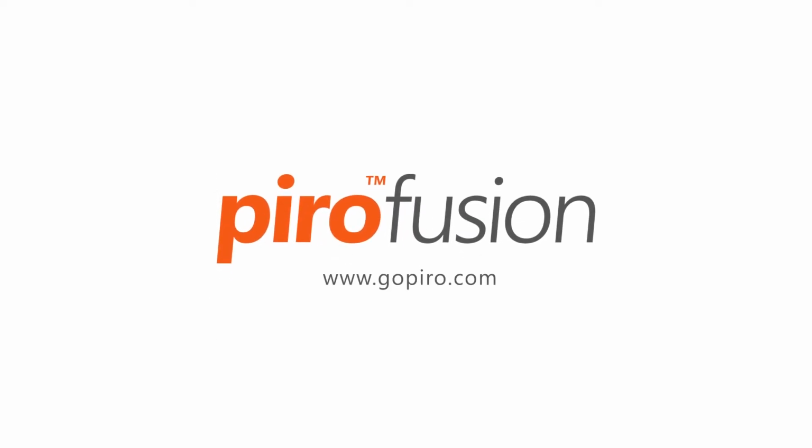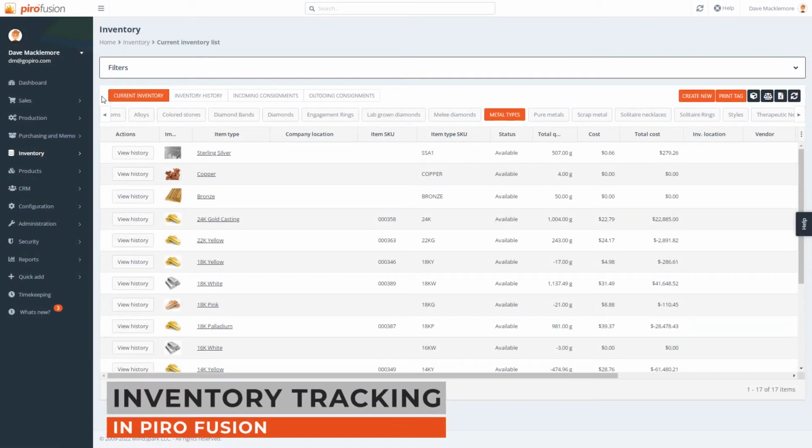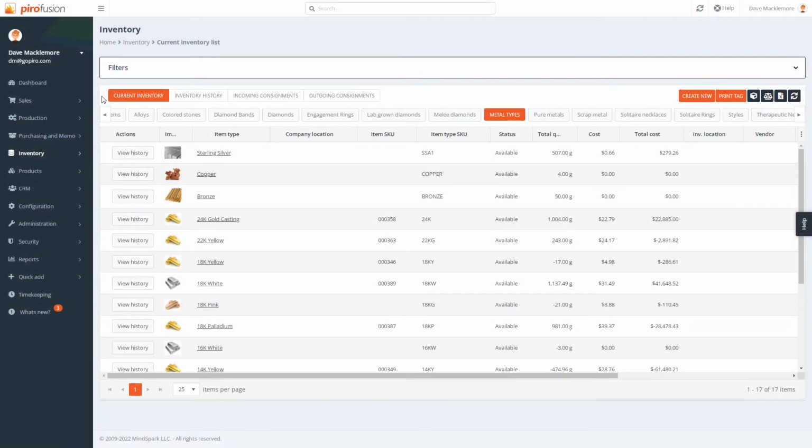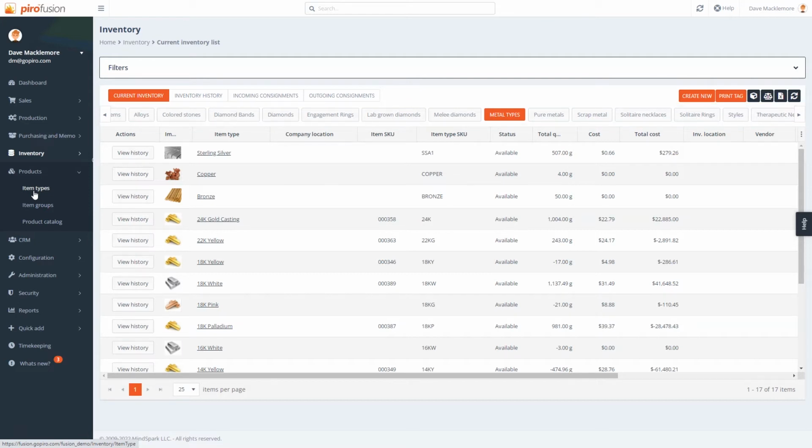Inventory tracking is a central part of the PIRO configuration. Since this module works together with all the other modules, most of the inventory movements can be automated. An inventory configuration starts with the product management, but that topic will be covered in another video. One thing we can mention here is that all the item groups we configure will help us organize the inventory structure. Under inventory, you will find the following categories: stock on hand, inventory history, and incoming or outgoing memos.